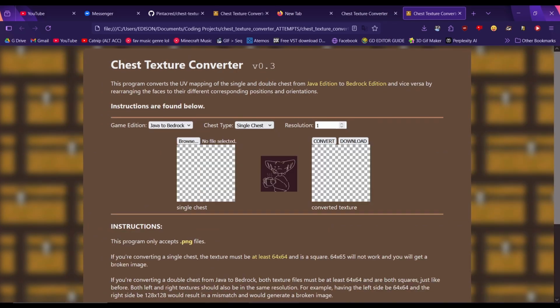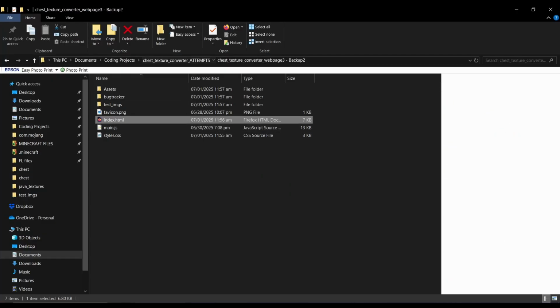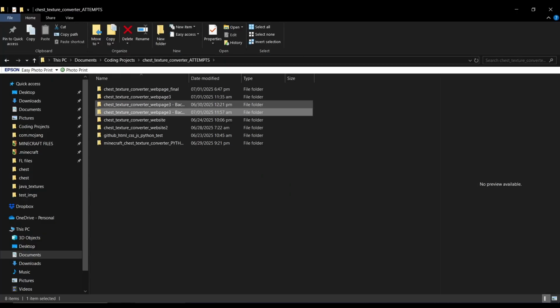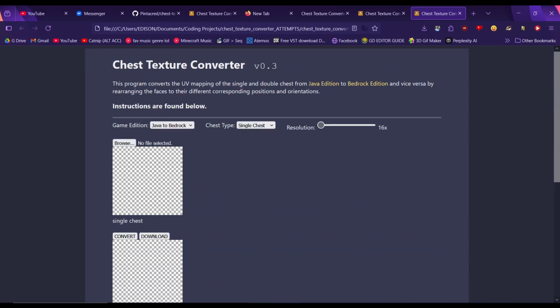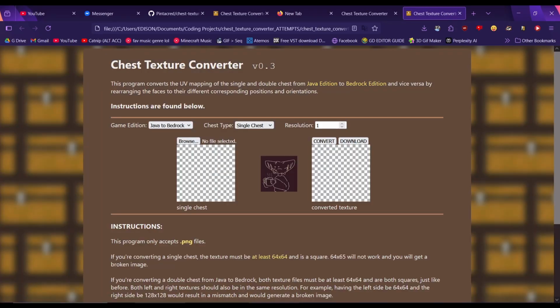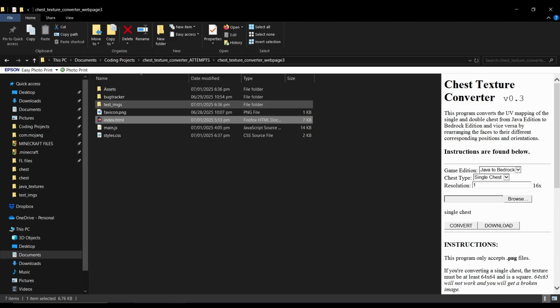So this is one backup, but I decided I'm gonna revert all the changes and make this the backup in case something happens. So I made the third one. Is this it? Yeah, this is it. This is the thing that I made, and then I backed this up and then undid everything.